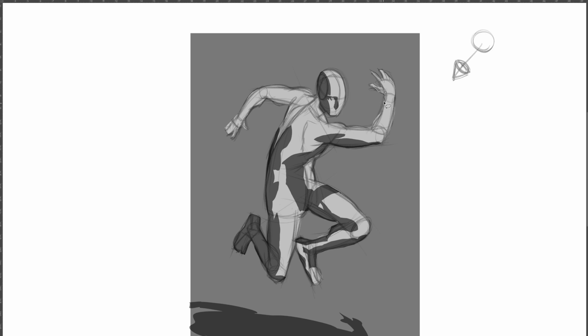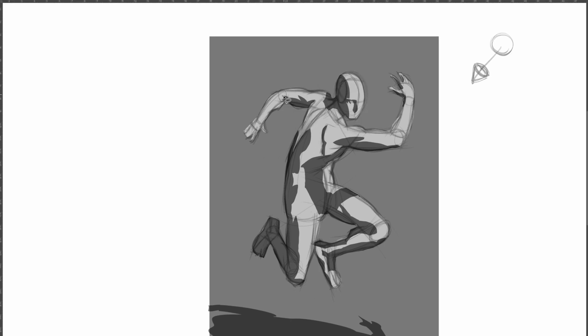This part of his thumb will be in shadow. This part of his index finger will be in shadow. This part of the finger will be in shadow. His shoulder. His head would be casting a shadow onto the back of him. The underside of his arm. Inside the palm of the hand. Along these fingers. This part of his wrist. And now I'll go back through and do some cleanup here.